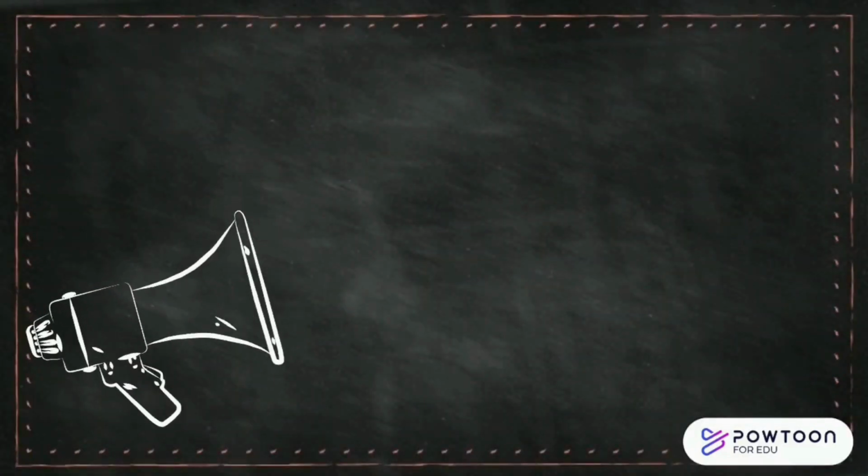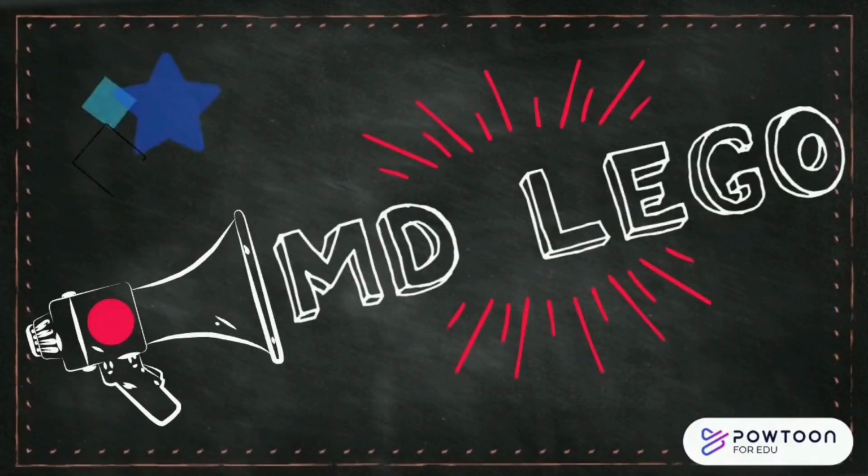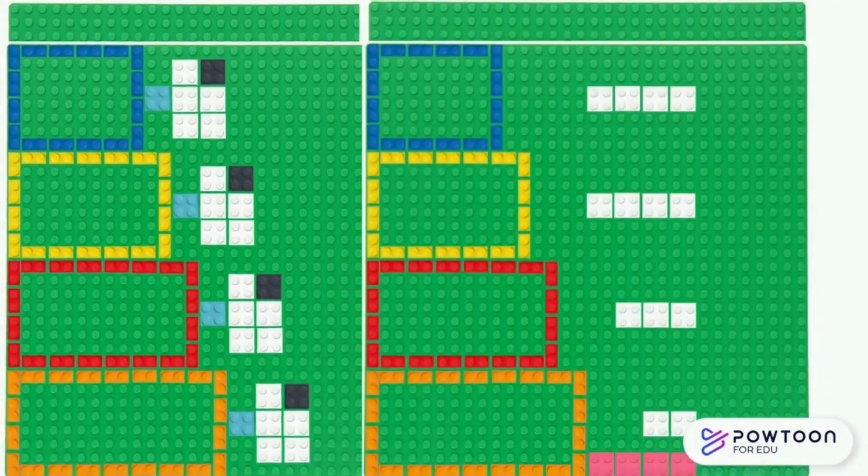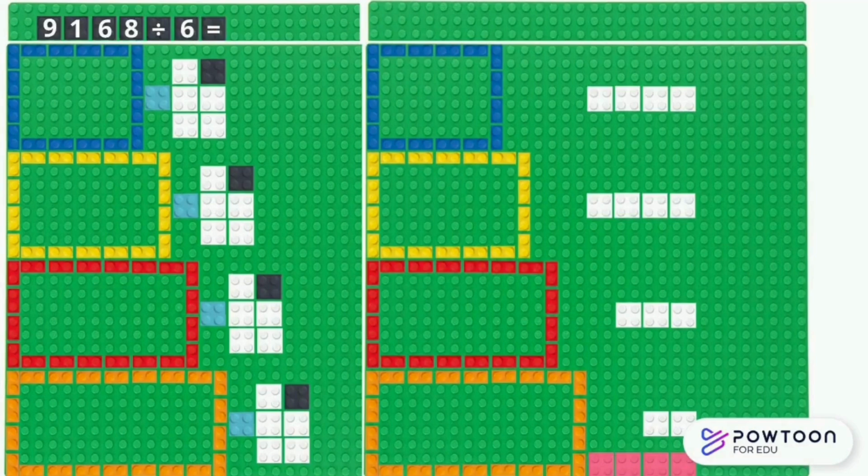So I innovated a method to solve both division and multiplication problems. I innovated the long division method into steps as MD Lego. I created each step according to place value. First step as 1, second step as tens, and following steps as 100 and 1000. This method can be used for division and multiplication as well.